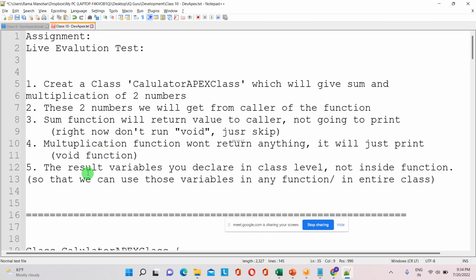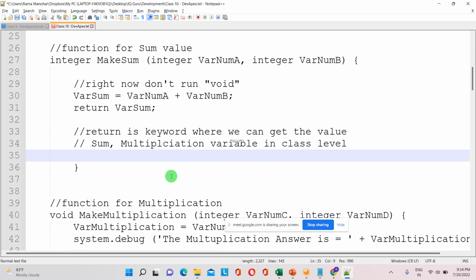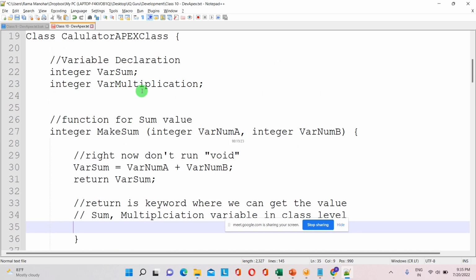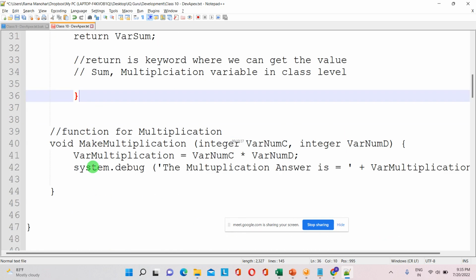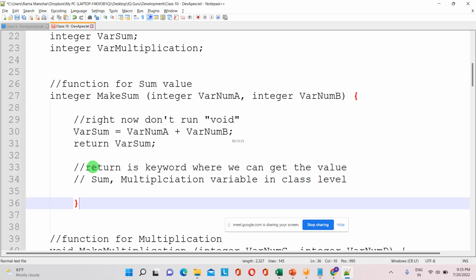Within the class we give. And what will happen if we give variables within the function? Within the function only we can access those variables. So we can't use them in the entire class.